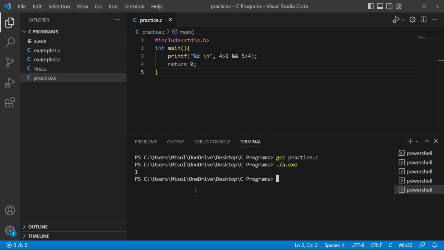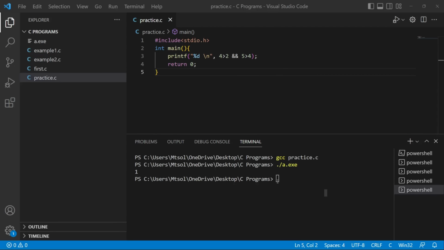Here you can see our output is 1 now. So through this example you will get to know that in our logical operator, if either side has a false value, then the output will be false, and if we have true on both sides, then the output will be true. Which means if there is even a single false, our output will definitely be false.